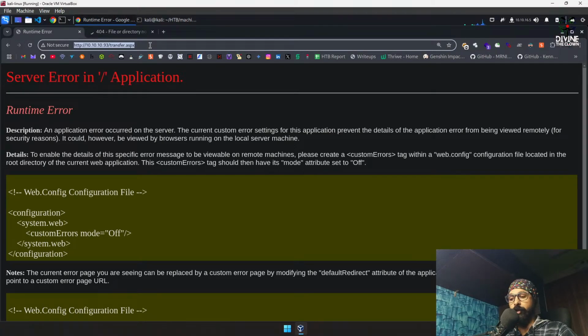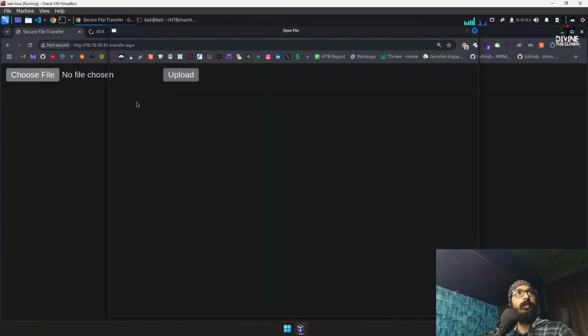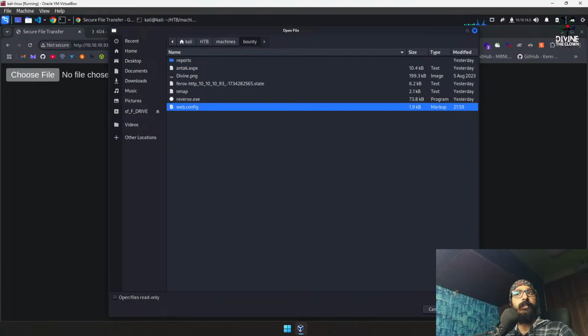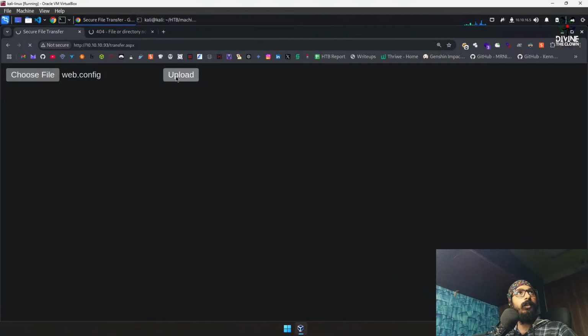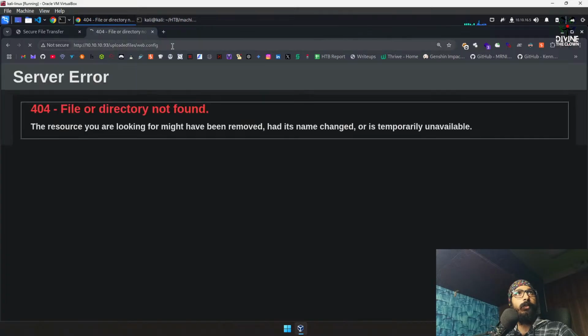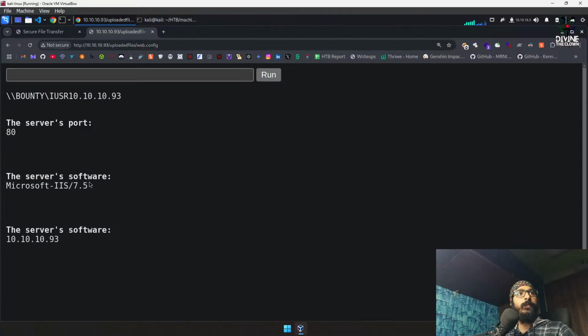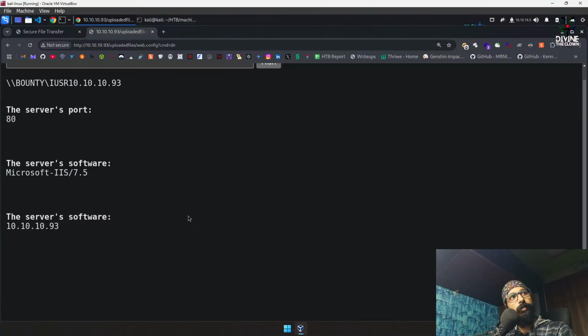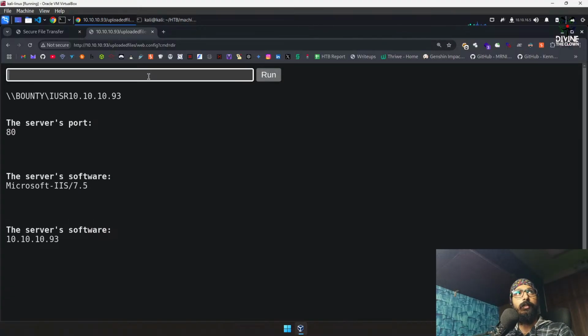Okay, runtime error. Transfer. Select the file. Upload it back. File uploaded successfully. Enter. And we are in. And if I do dir, run, I see it seems it doesn't have PowerShell.